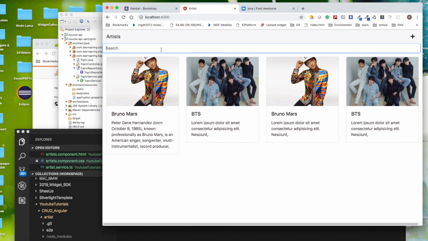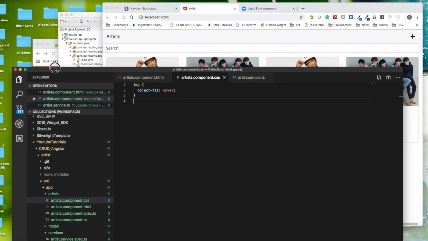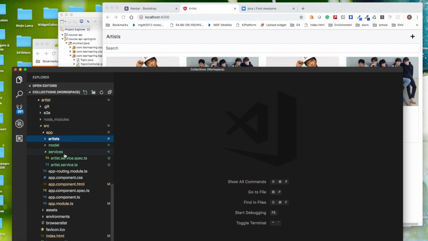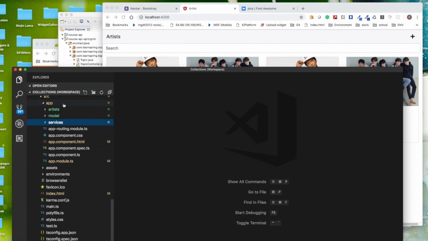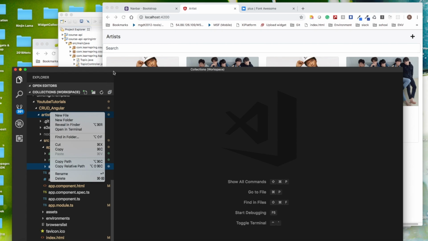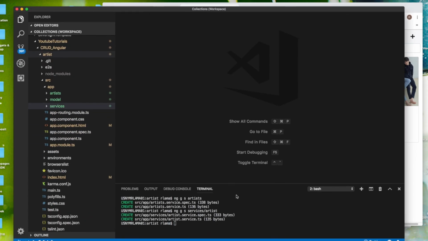Nice. So I'm gonna use now the search. When I search it, then use. So for that, I'm gonna use a pipe. So to do that, I'm gonna create a pipe. So artist, right click on artist. No, it's already open here in the bottom, right? Yeah.